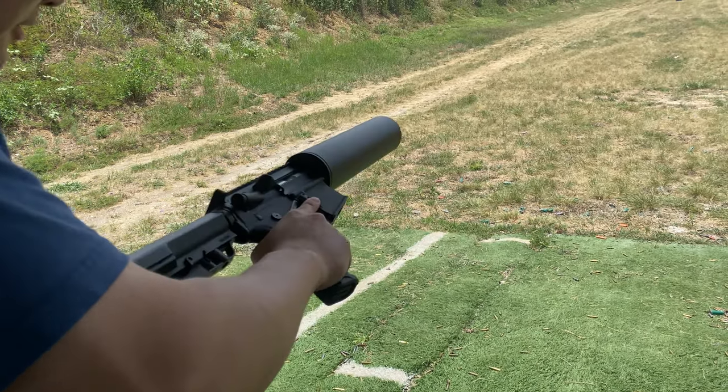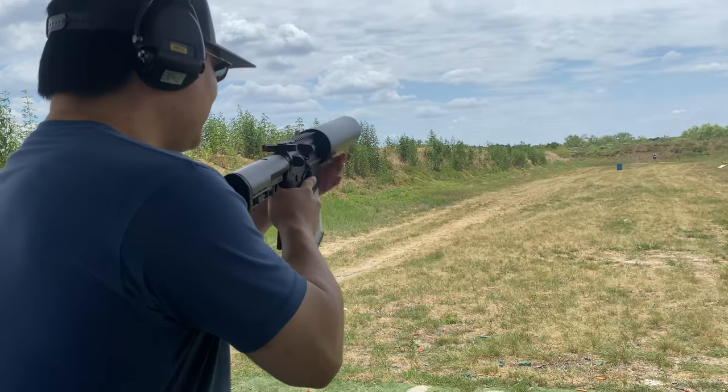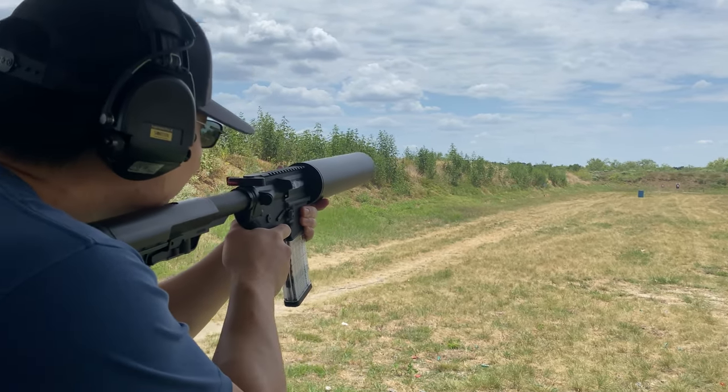Not a good thing. Just need to break it. Wait, are you talking about the forward assist there? It didn't do what it was supposed to. The forward assist did not help. All right, oh, this is going to be awesome. So we drill out here.